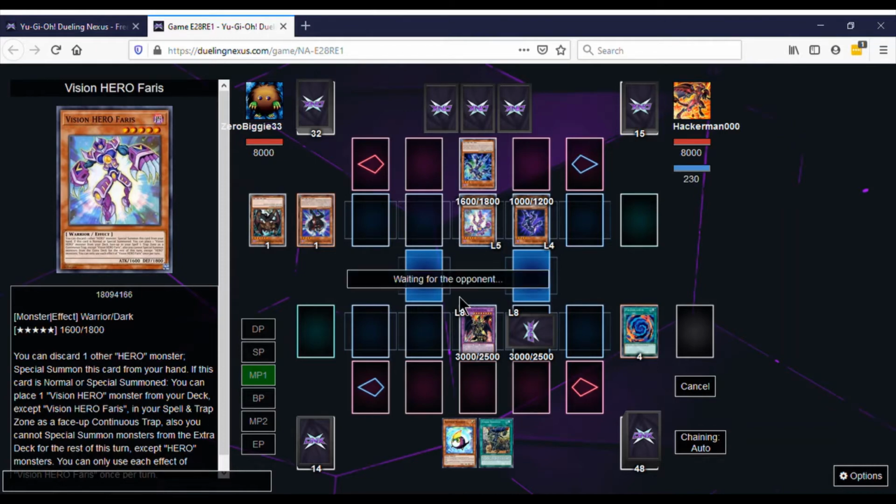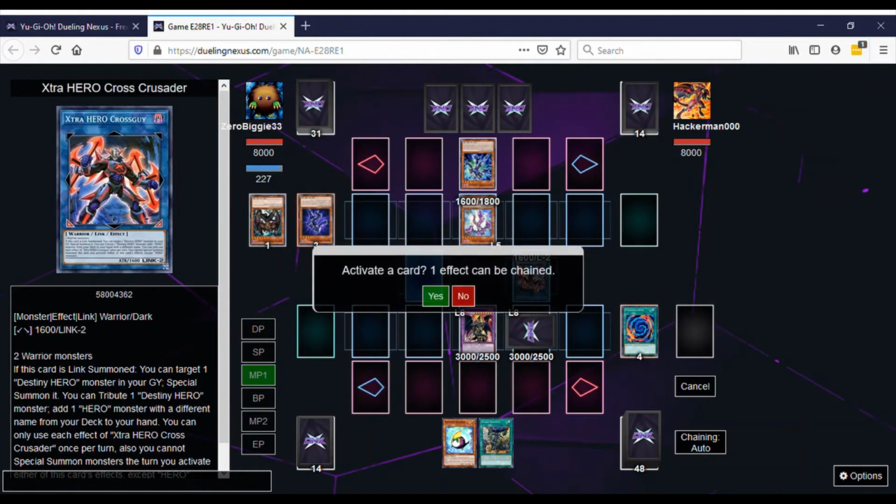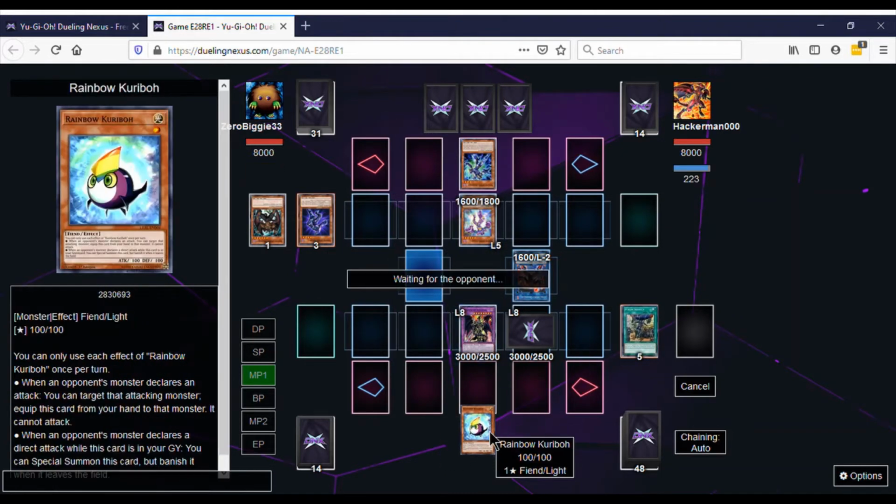That's the thing too with a deck like Heroes. Heroes have so many combo pieces that can get through so many different types of disruption. You don't know what to negate because you don't know what they have in their hand, because they can keep extending and extending plays. So he does that, goes into the Cross Crusader, and we're like, do we want to negate this? Yeah, we're going to negate that, discard the Dispatch.